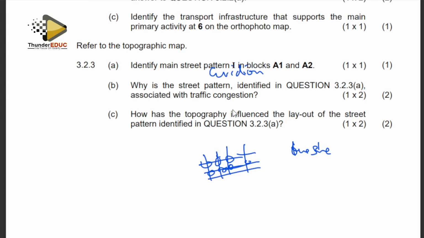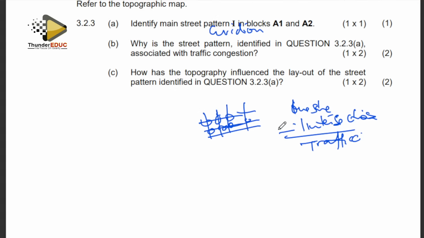So why is it associated with a lot of traffic congestion? Number one, it is because they have a lot of intersections. There are very many areas where roads are intersecting. And you know that in most cases, when these roads intersect, there are traffic lights. There are always traffic lights. Traffic lights come on, yellow, red, green, yellow, red, and then you wait until when you go. So in that sense, we shall have a lot of traffic when those intersections are there. Wherever there are intersections, there are traffic lights. And in most cases, when these traffic lights are not working, it's a problem. You know that.